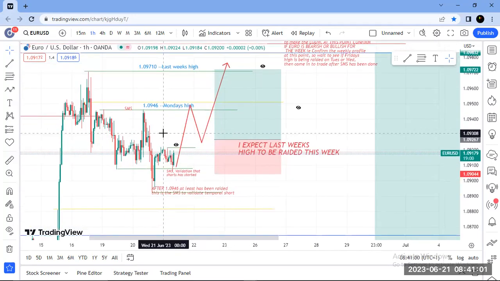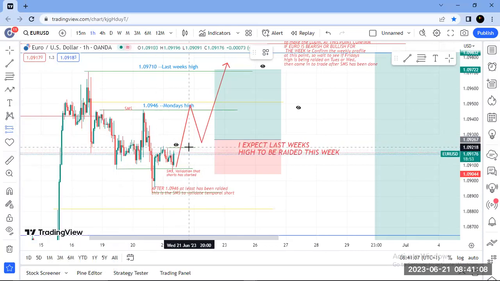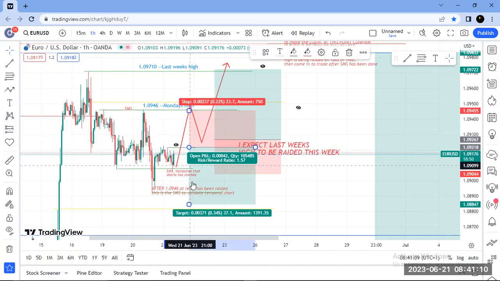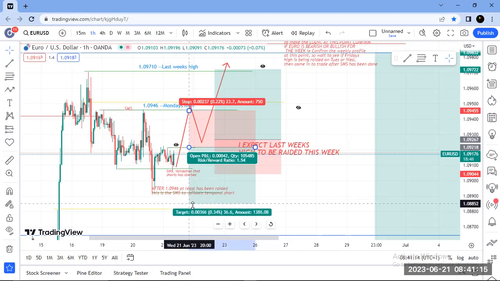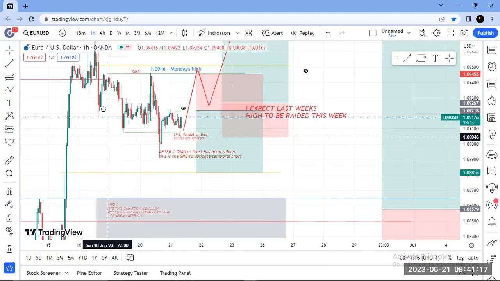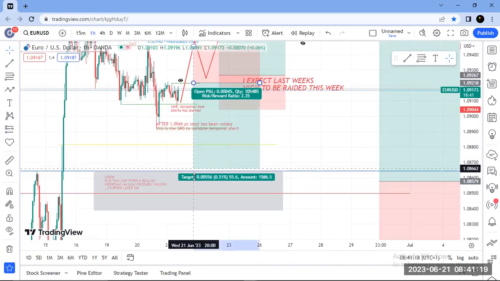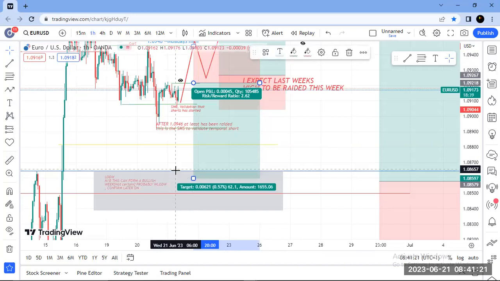For those that want to scalp a little bit of sell, you can place this currently in the marketplace. As now it takes out a Shanghai, you can look to go short, and your first TP will be here. This is TP1. I'm seeing a fair value gap here. And lastly, I expect the maximum reach to be here. This is a daily fair value gap, but I want to enter into the fair value gap. I will know where this point will be with time. That is the difference now.